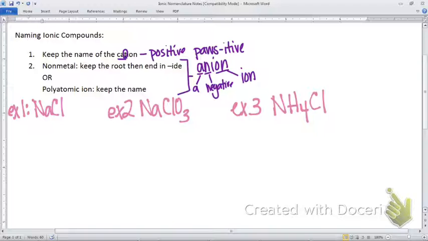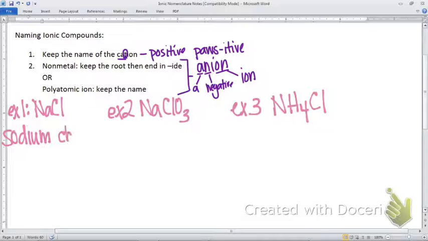First one is NaCl. A huge hint here is every time you see a new capital letter, that's a new element. So that's going to help us determine whether we have elements or polyatomic ions. Here, since there are only two capital letters, we only have two elements. Most likely, this ionic compound is made up of a metal and a nonmetal. Na is the metal sodium. According to our rules, we're just going to keep its name.